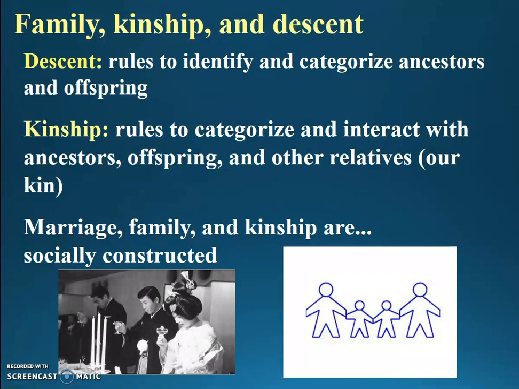And remember that culture is integrated, so don't forget those characteristics of culture. And also remember that culture can be understood as a system. Each of these parts that we've been talking about, identity, gender, marriage, kinship, descent, is profoundly shaped by the others and affects the others in turn. So you can't really understand any one in isolation, and each only makes full sense in the context of all the rest. And keep in mind that, like everything else in culture, marriage, family, and kinship are socially constructed.